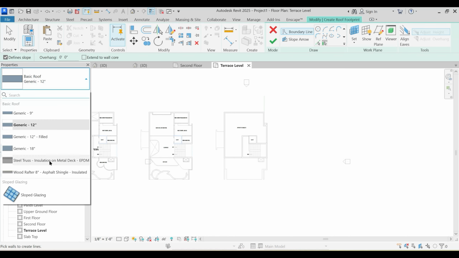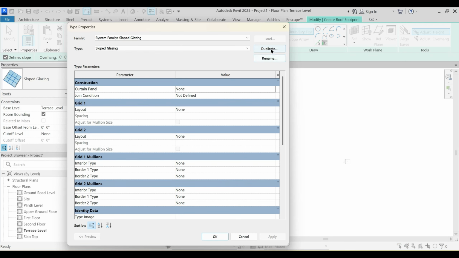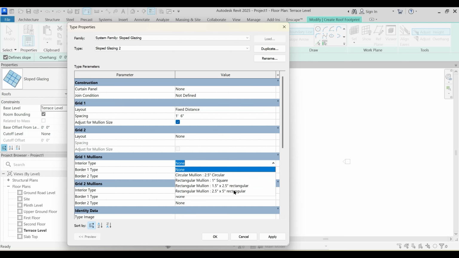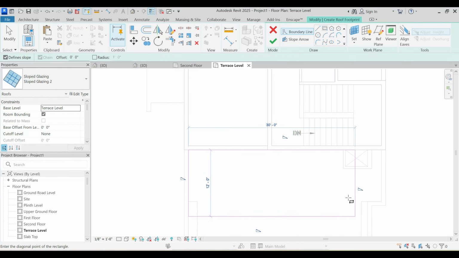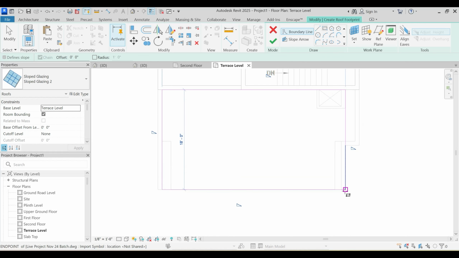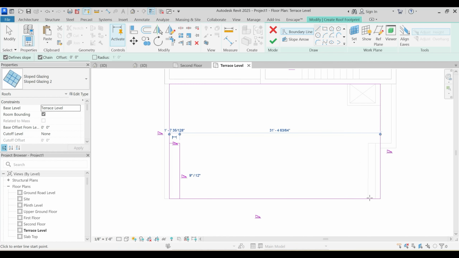Click roof and say sloped glazing, edit type and duplicate it, fix distance to 18 inches and this grid 1 million 2.5 cross 5 rectangular, apply and OK and just create this particular line and L. Okay, and this here.